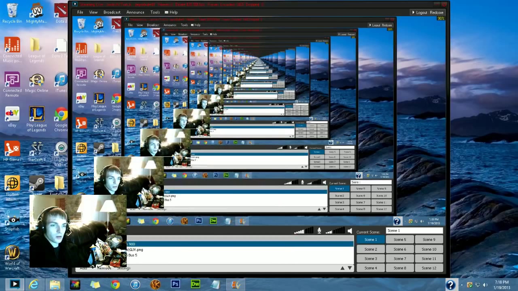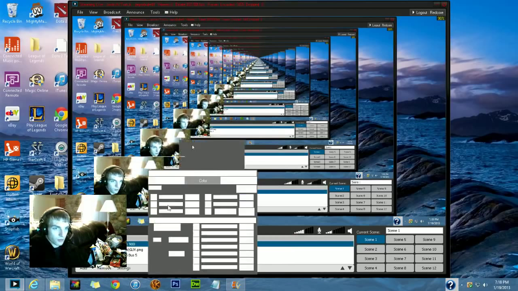Just right click on the little window there, go to chroma key, and if you right click right on top of it, you're gonna have this thing in the way. And you can't move it out of the way either. You have to right click way over here. Make sure it's highlighted though. And that's it. Right click chroma key.